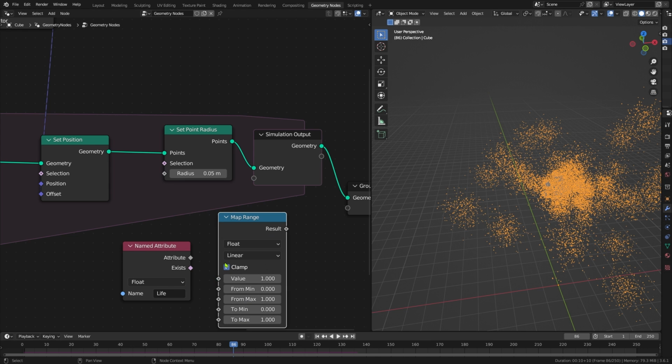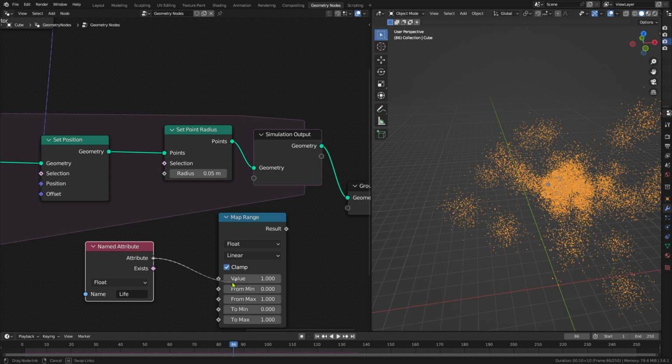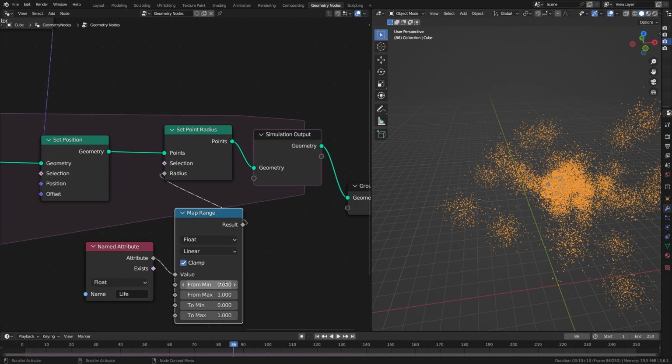Looks like this. And what this does is allows us to map one set of values to an output set of values. So in this case, we're going to take the life, plug it into the value, take the result, plug it into the radius input. So the top two values are going to be the lifetime of the particles over which this shrinking is going to take place. So I think I might go for something like 50. So they start shrinking at frame 50. And let's maybe go for 150 for the point at which they're going to be at 0. So now we need to set up the particle values.